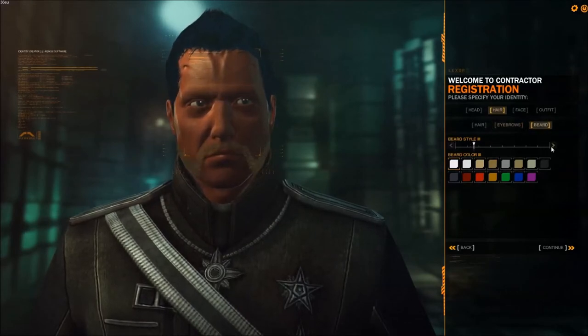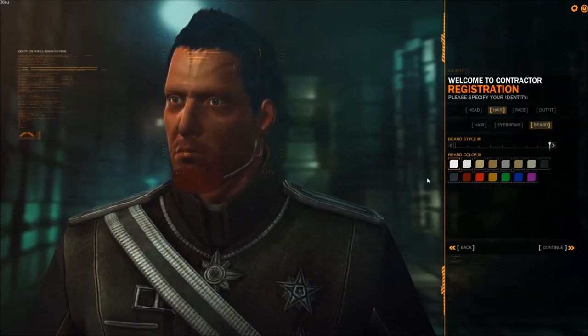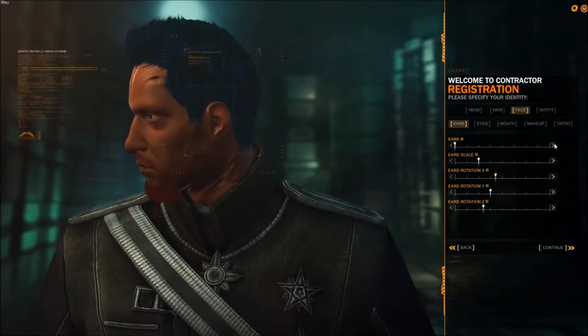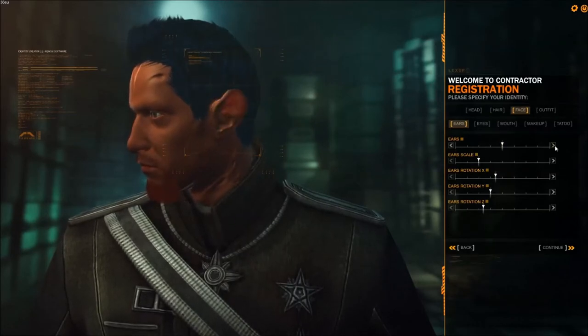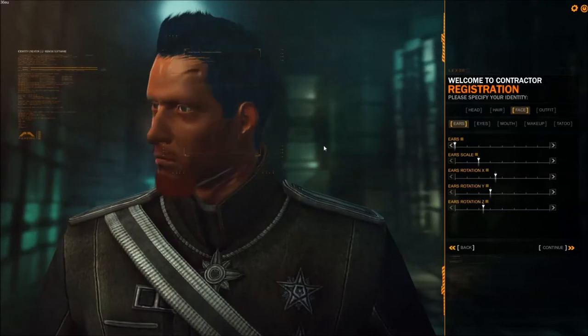Beard. Gotta have a manly beard. Where's a manly beard? That looks manly enough. That one could be braided as well. Ears. Fucking hell, there's a... And apparently you can make Vulcans. We're just gonna go with the normal ears.